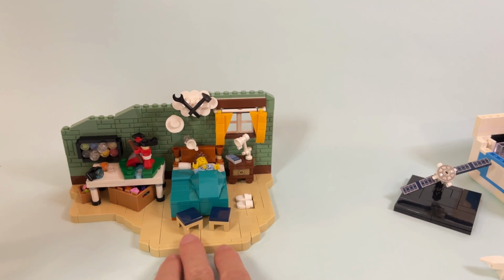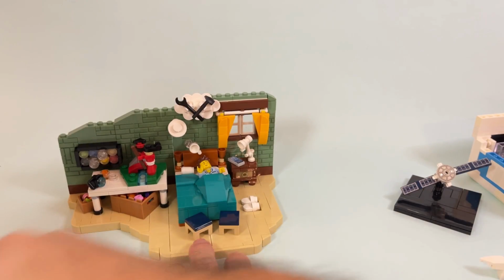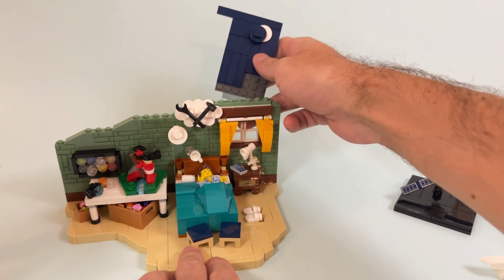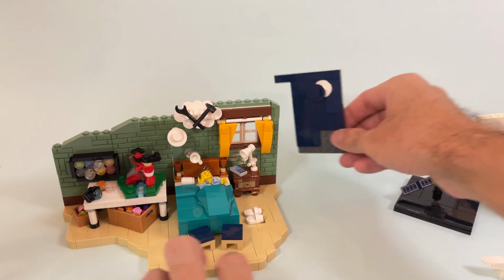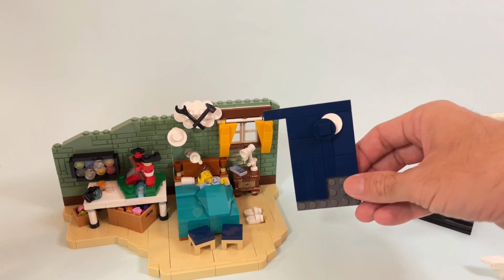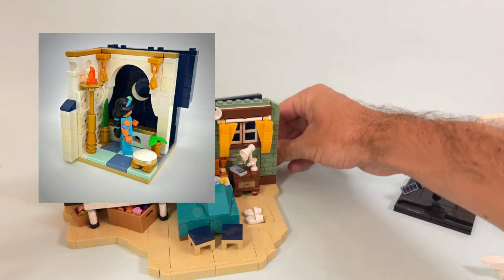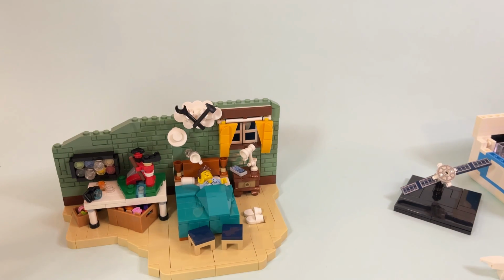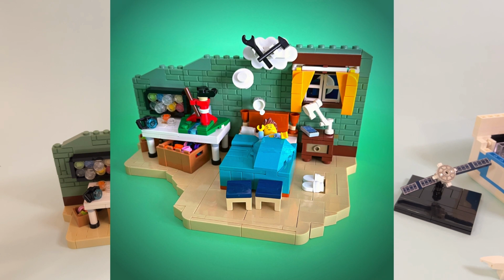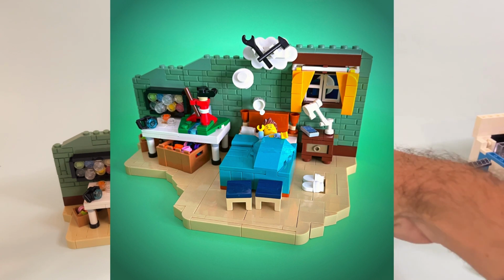So as I said, I built this for Ironforge. I forgot one more part. I didn't want to have the window like this, open, so I wanted a night sky, and for this I used the same technique that I use for my Aladdin minifigure habitat, with the half moon over there at the back. And this is the final shot, the picture of this build. Moving on, so this was the first build I made for the contest.